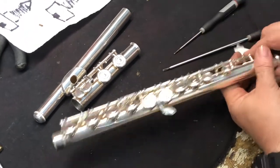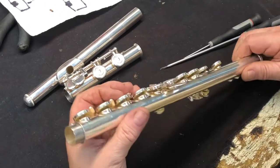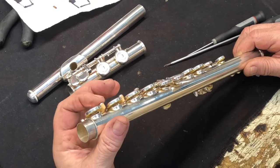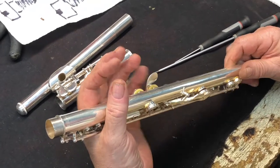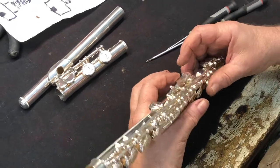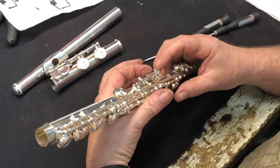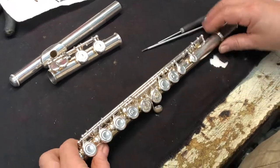Just back it off like we did on the clarinet. Check the regulations — this seems good. I don't see any keys that are bent; key height is good. Push down every key lightly to make sure it's not binding, and do the levers separately. There's the key with a pad, and a lever that operates the key. Everything seems to work just fine, so the maintenance is very simple.